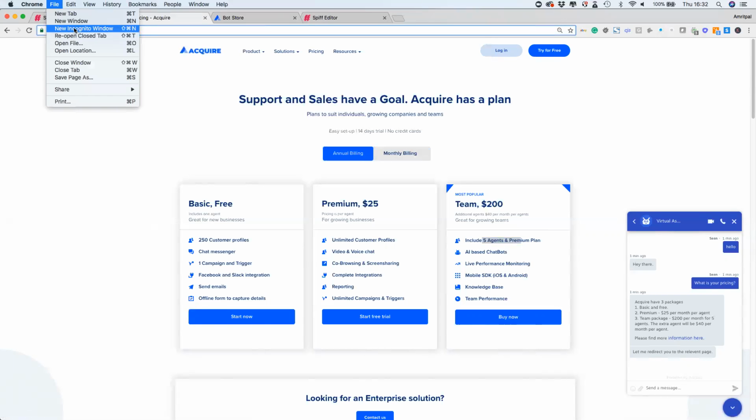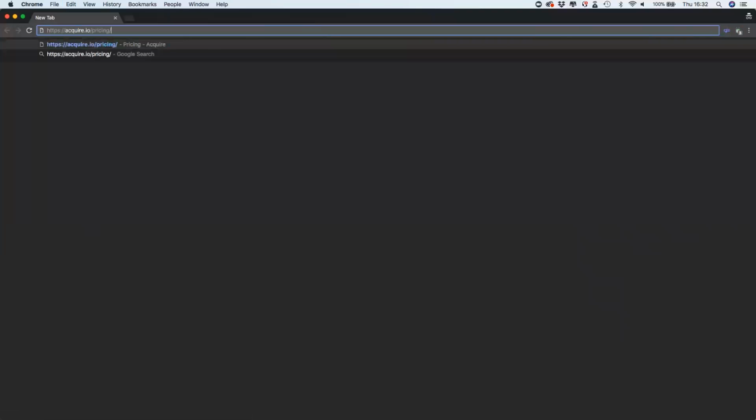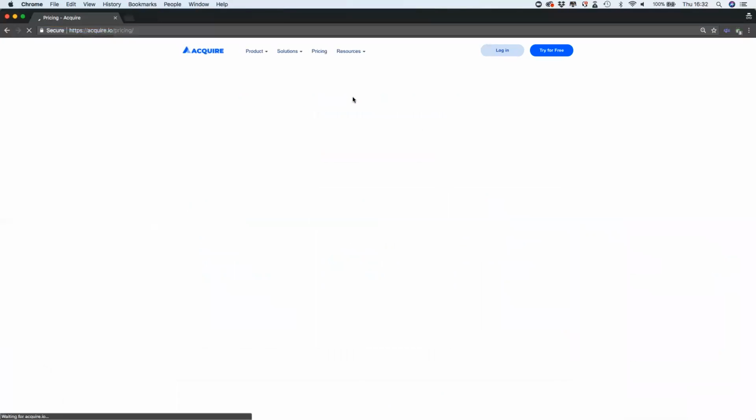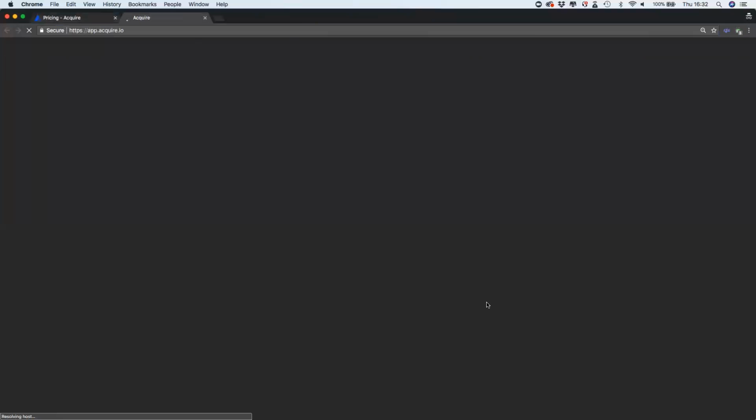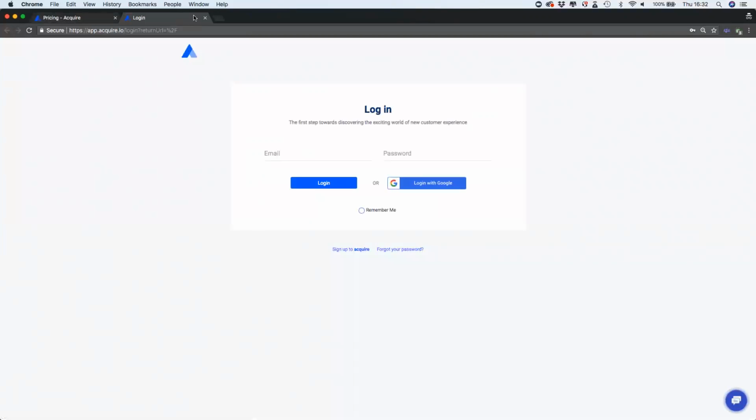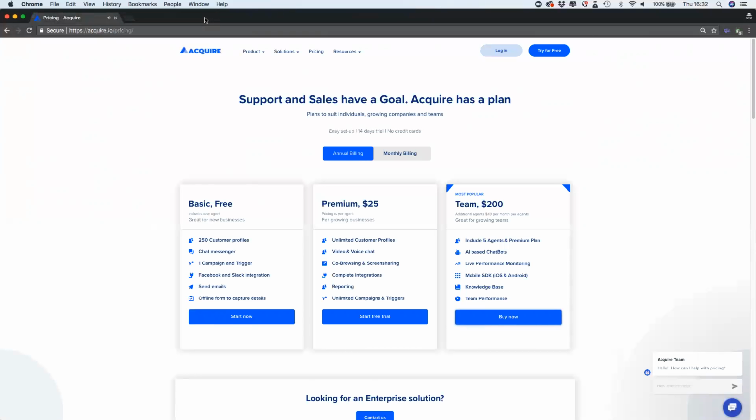Let me open an incognito window just so it doesn't recognize my details. Otherwise, I could click buy now and it would log me into my account. If you want, you can share your screen to me and then I can see what's happening.